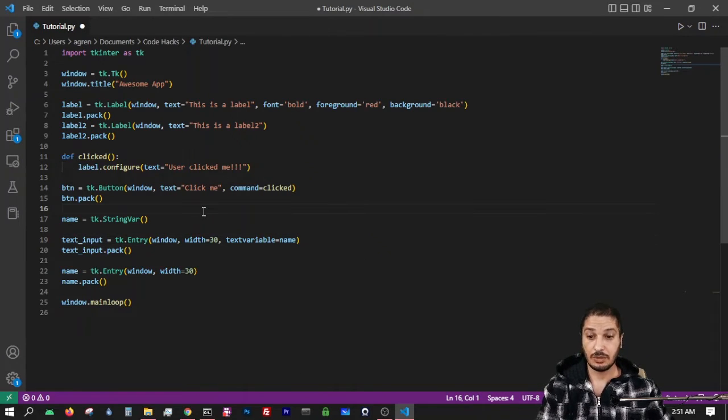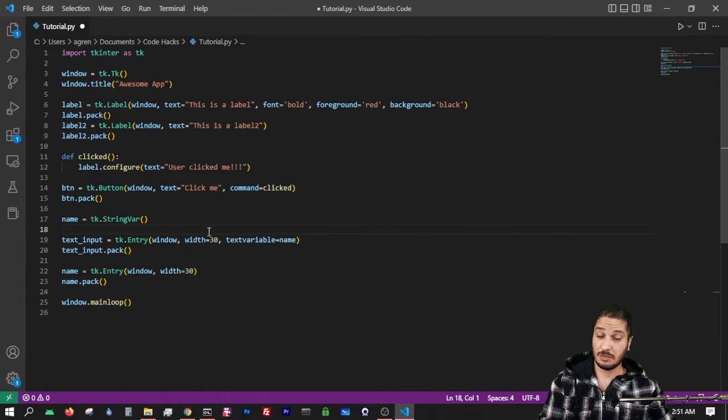So now to take this value, or to take this name and display it, we need a function such as this one here and attach it to the button. So once we click the button, we take the value and display it in the label.